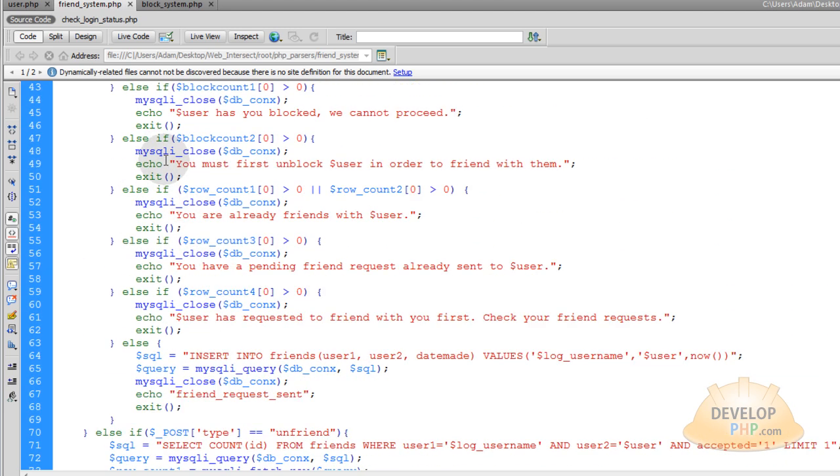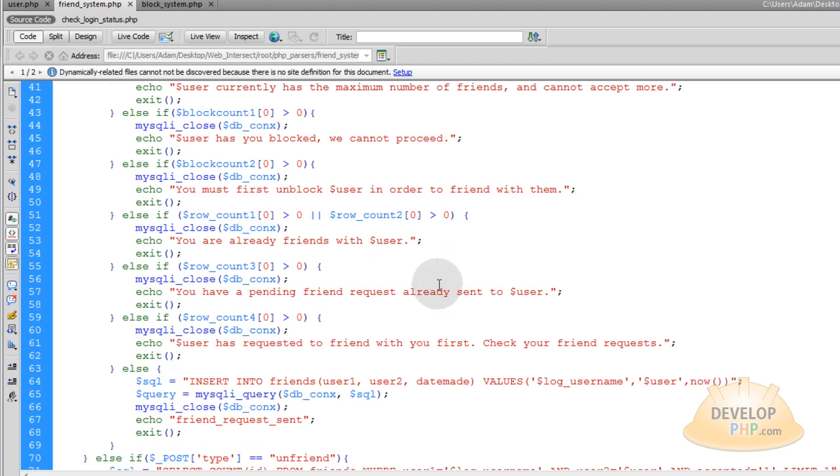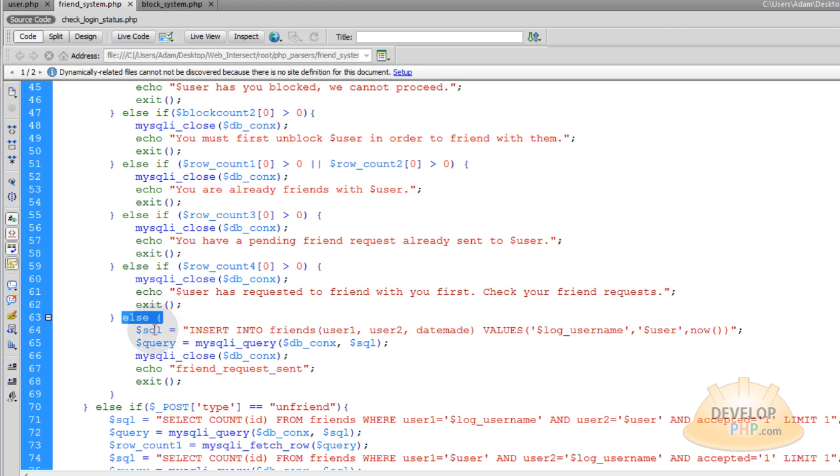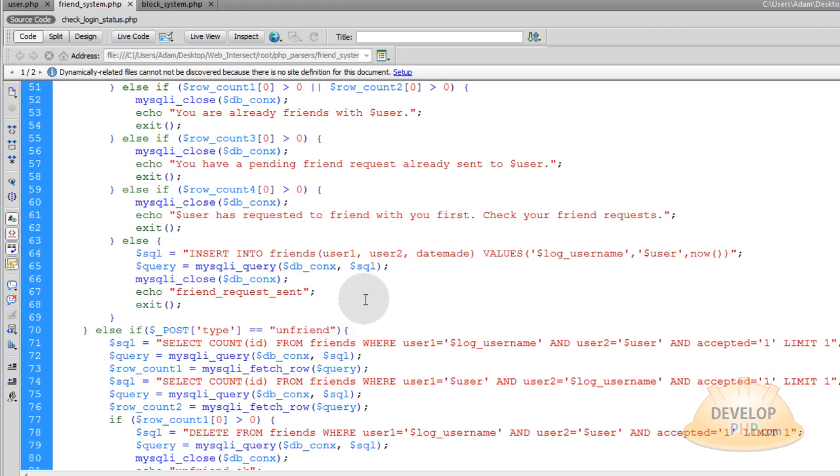Okay, so after all of those conditions, when you're checking to see if they're friends already or if somebody has blocked somebody, after all of that passes, then you insert into the friends table this friendship or this union. You create that row, and you don't want to make it accepted 1 until you make the script or the page where you let people check all of their friend requests that are in the database. And I'm going to be showing you that on the notifications page. So I'll show you how to tap into all of that stored information to create lists. So you insert into the friends table the union, but you don't make it an accepted union until the user who's being requested accepts that friendship by clicking a button. And then after the insert, you close your database connection and echo back to Ajax friend request sent, and then you exit script.